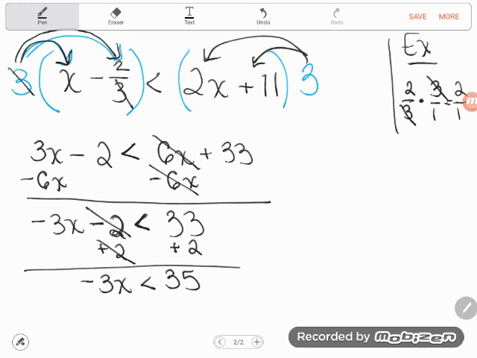Almost done. But I have got to get the letter alone. Currently, this X is multiplying with negative 3 - multiplying because they're shoved together like that. The opposite of multiplying is dividing. I'll divide by exactly the number I want to get rid of. I'm going to divide by negative 3. Let's see what our new inequality will be. On the left-hand side, multiplying by negative 3 and dividing by negative 3 are opposite. So they cancel, X is alone. Now remember, this is the super-duper important part. Whenever you multiply or divide by a negative number, your inequality sign will flip. Negating both sides of the equation flips the inequality sign. So my less-than sign will turn into a greater-than sign.